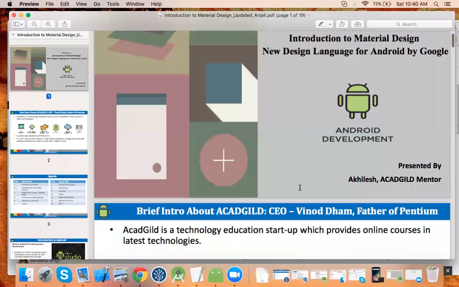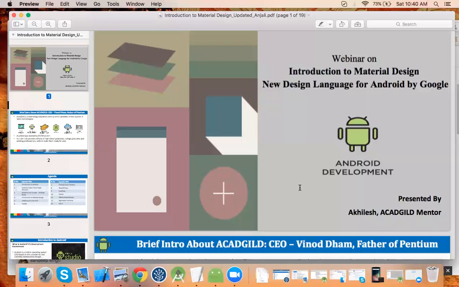As I said, Android is an operating system, and it was introduced by a company known as Android Inc. And in 2005, Google started working on Android, and introduced certain features by 2007, right?